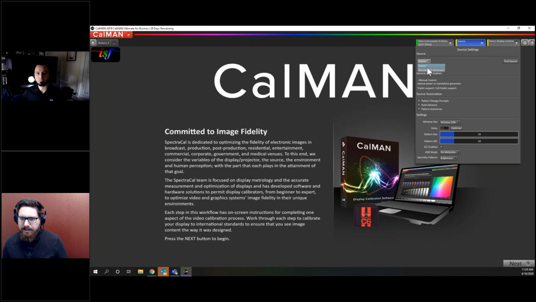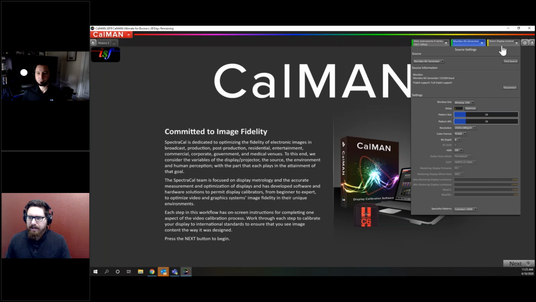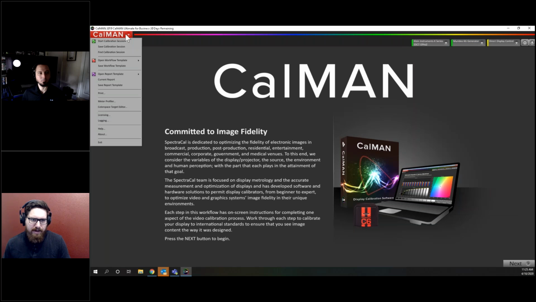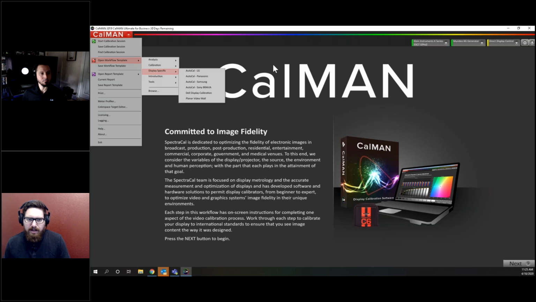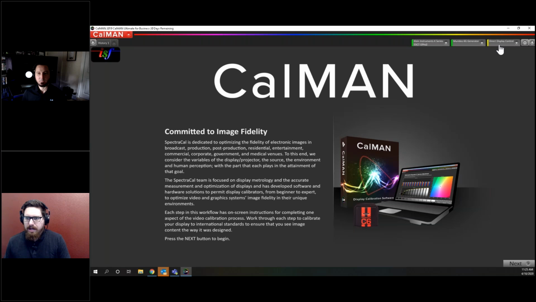That's what the source tab is. I'll talk in detail in a second about all the settings in the source tab. The tab on the right we call our DDC menu, or the direct display control tab. This is where you would connect if you were calibrating one of those displays that is supported in our direct display connection menu, or the device specific workflows, like LG, Panasonic, Sony, Dell, with more coming very soon. But if you're just doing a manual calibration, using the menu system in the display with the remote, then you don't actually connect to anything with this third tab.